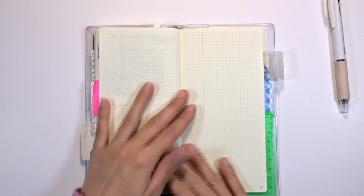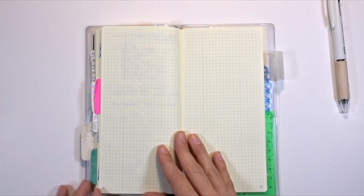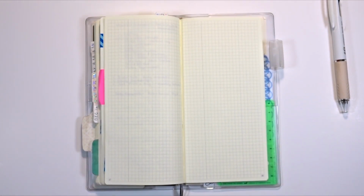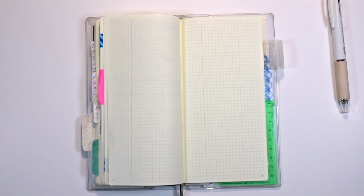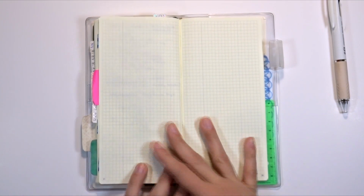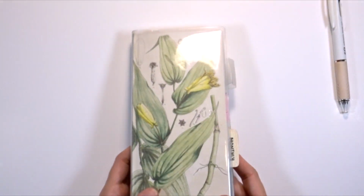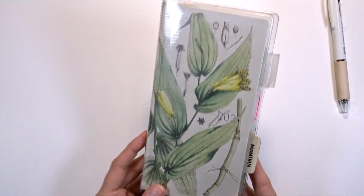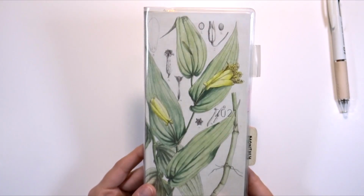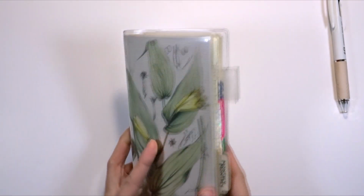And in the back, it has a bunch of note pages, which I haven't filled a lot in. Actually, I've only used a few because I'm not much of a note taker in this planner, but the way I used the back was to write collections, kind of like a wish list, maybe movies to watch, any random ideas that would pop up and that I would need to jot down really quickly. I would put them into the notes section in the back. But as you can see, this is a catch-all everything planner where I would write out my goals and my to-dos. And it's been working great and I really, really love it. But again, I feel like I wanted to try something different for next year.